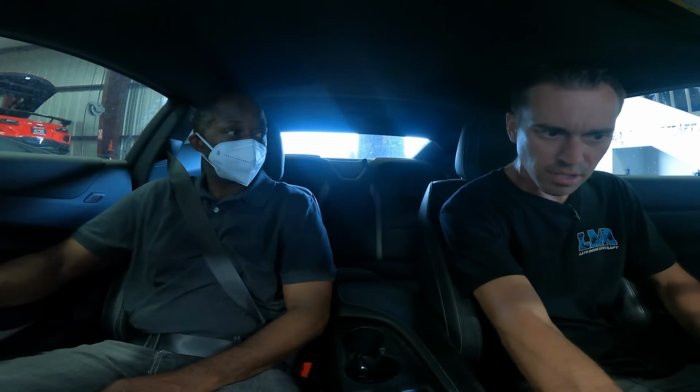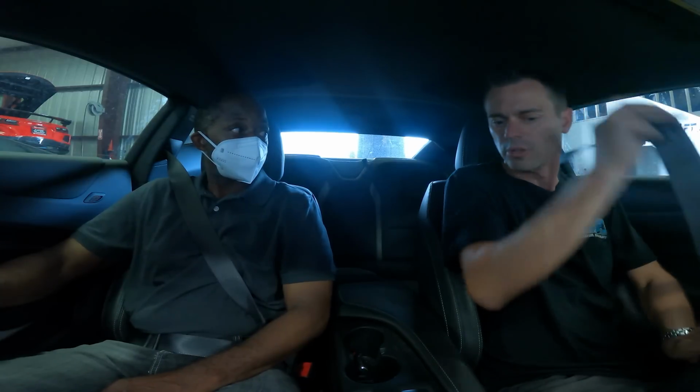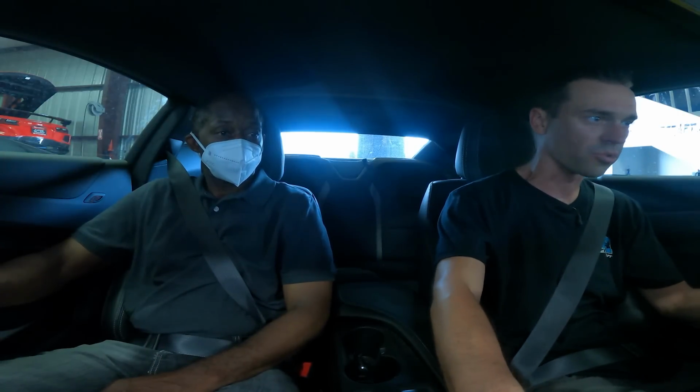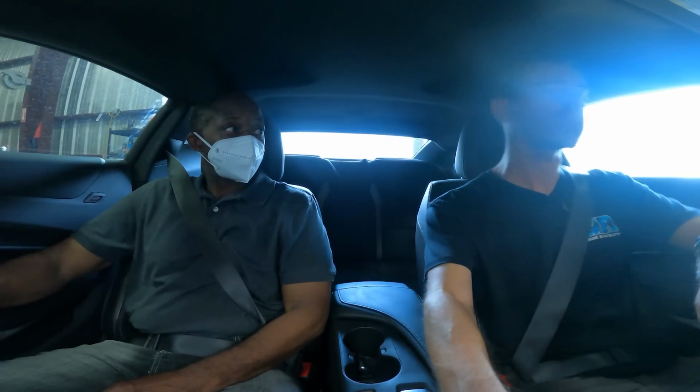Yeah, so this one, the customer tried assembling the short block himself, like a 416 cubic inch short block. We ended up taking it back apart just to make sure, because he's used to building old school small block Chevys and stuff like that. And so the way he degreed the cam and some other things, we just wanted to make sure everything was right. And so we kind of redid a whole bunch of stuff and then put the motor back together. So it is a 416 cubic inch motor with a nice Magnuson 2650.